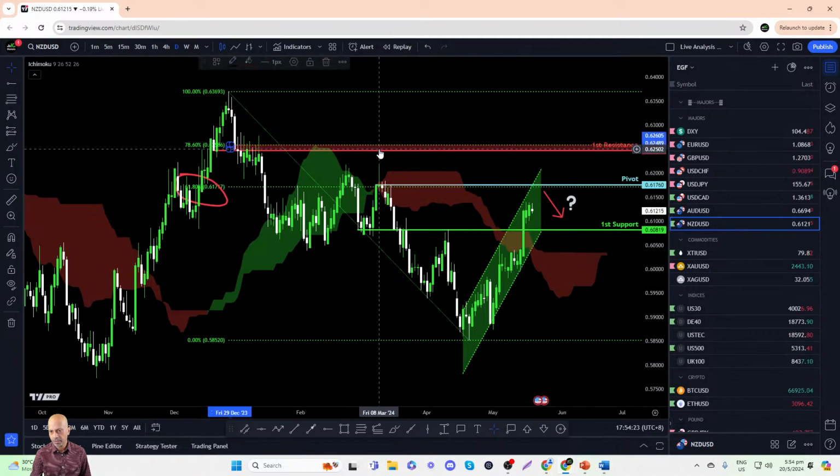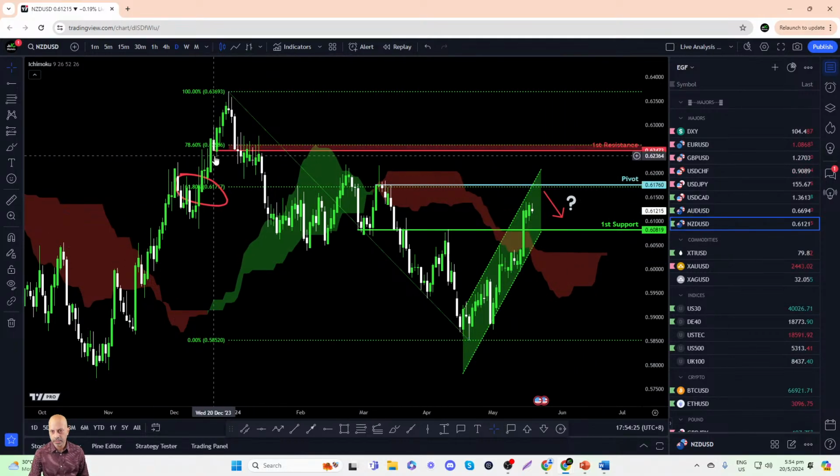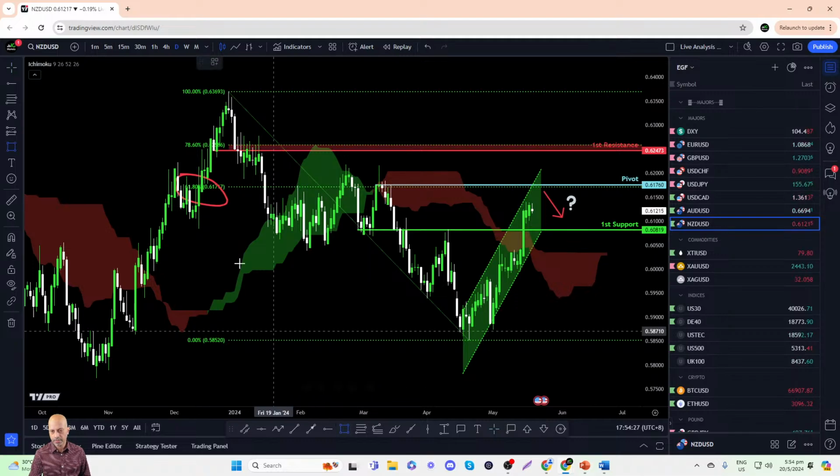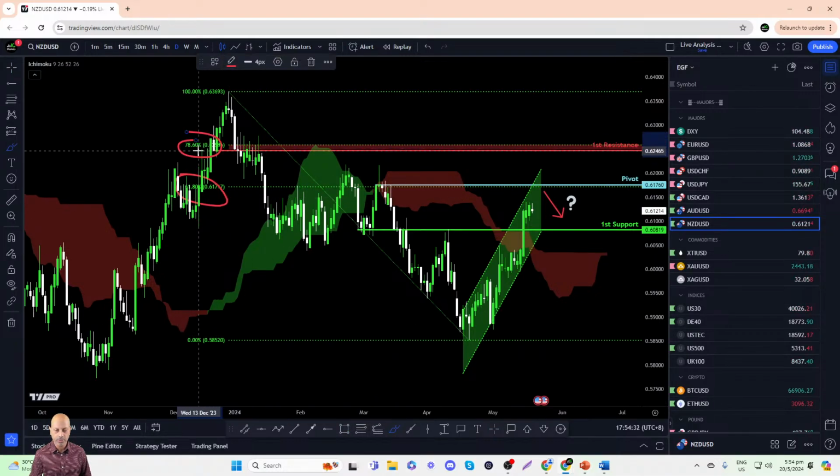All right, next resistance level for the Kiwi comes in at this overlap where the 78.6% Fibonacci retracement sits. Plus, we can also see the Kiwi finding pretty decent support here on the 21st of December, after which this level functioned as resistance in the second week of January as well, thus creating an overlap resistance level that has the presence of a 78.6% Fibonacci retracement.